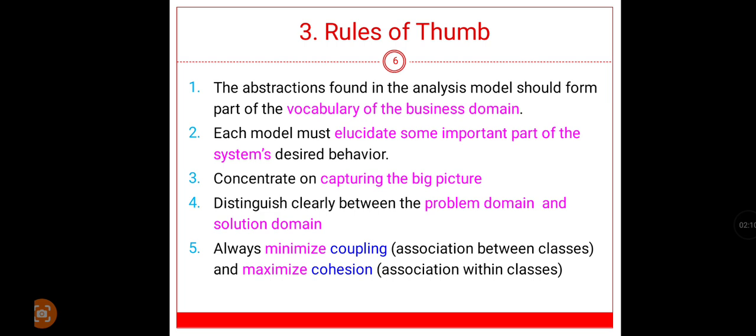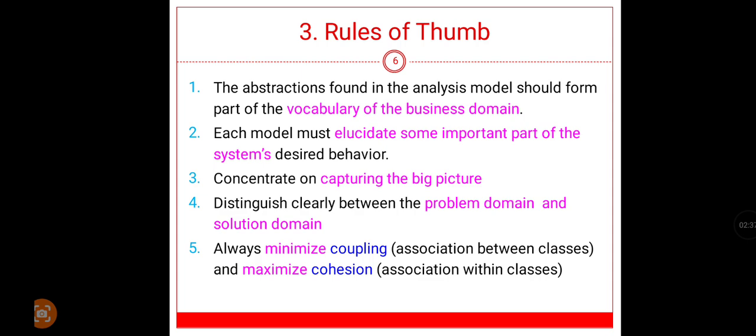The third rule is to focus on the big picture. During analysis, we should understand the overall functionality instead of worrying about programming details. Another important rule is to clearly distinguish between the problem domain and the solution domain. Analysis focuses on understanding the problem and identifying what the system should do, while the design phase decides how the system will be implemented. Finally, developers should minimize coupling and maximize cohesion.